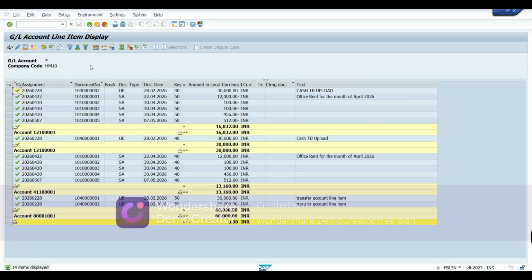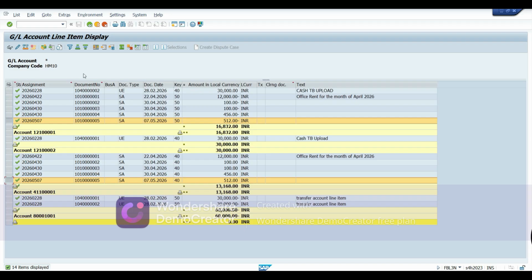Now, where is our entry? 512. This is the entry which I posted just before you through FB50, and this is the credit entry with key 50, and this is the debit entry 512.